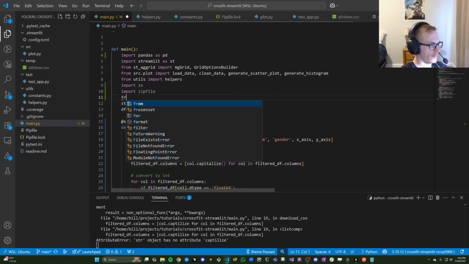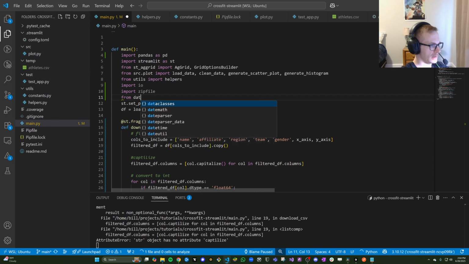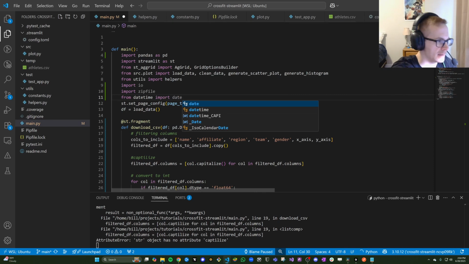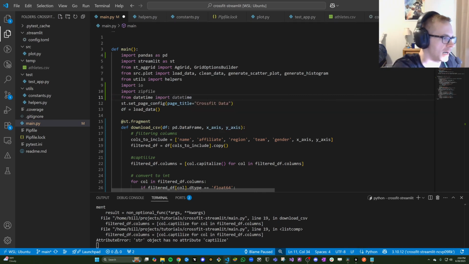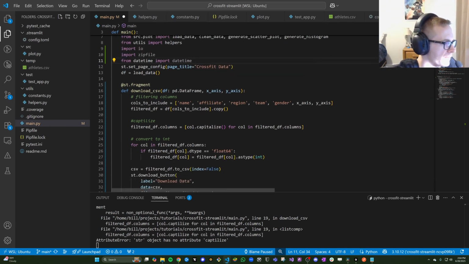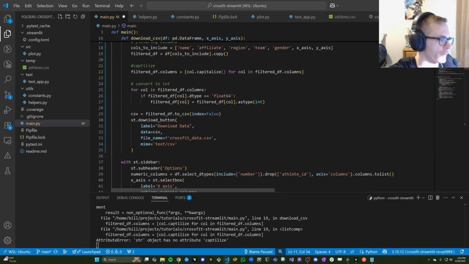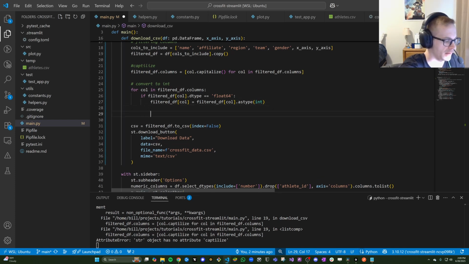And then from datetime import datetime. And when we make the actual metadata itself, this is going to allow us to do that.